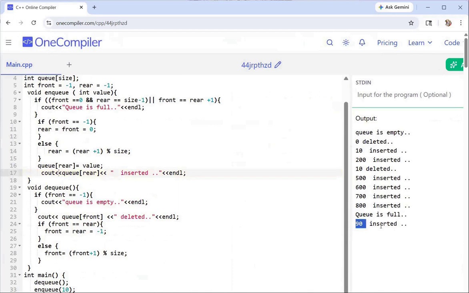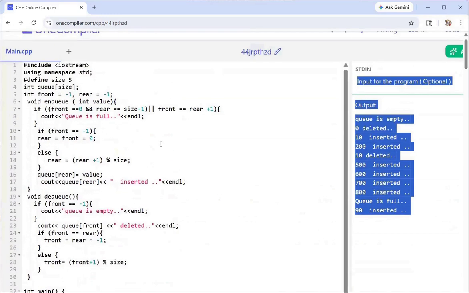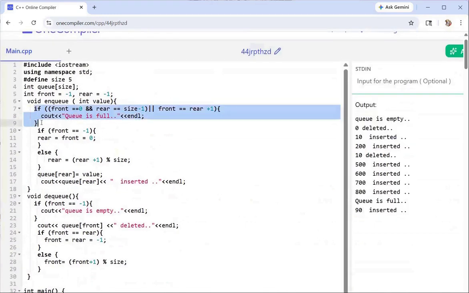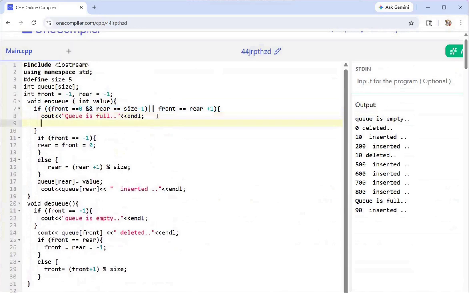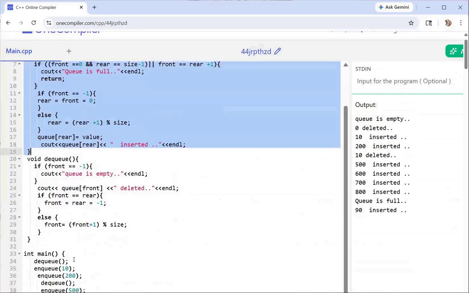And this 90 insert, where will it insert? Somewhere in memory. Somewhere in memory it will be inserted, attached to this front. From this line it will attach. Okay, if you want to ignore this line, that is also okay. So what we have to do here when we are writing a condition, right? Just write down here return as well. So it will return back to the main function, right? It will jump out of this function and come into main.